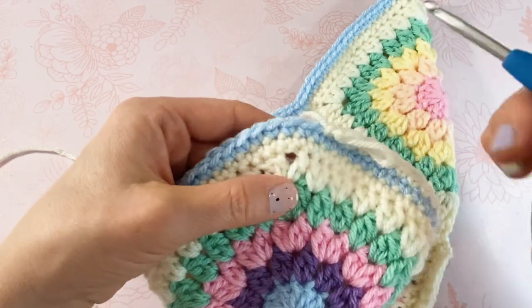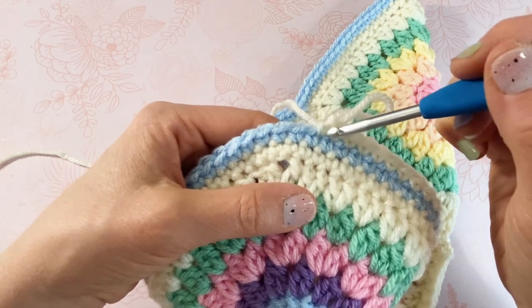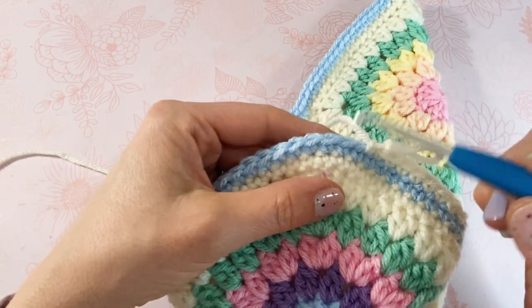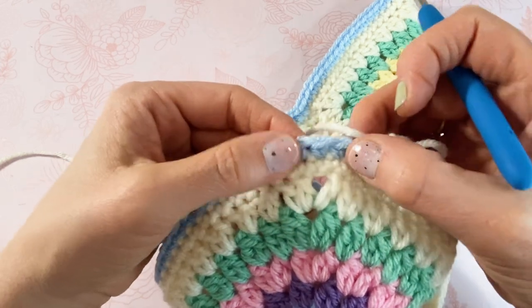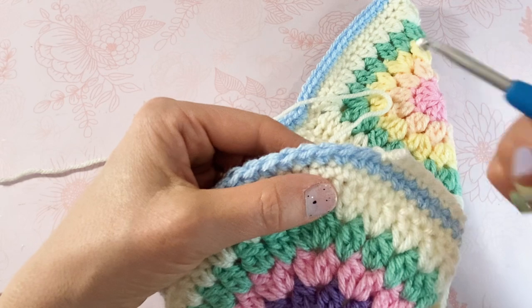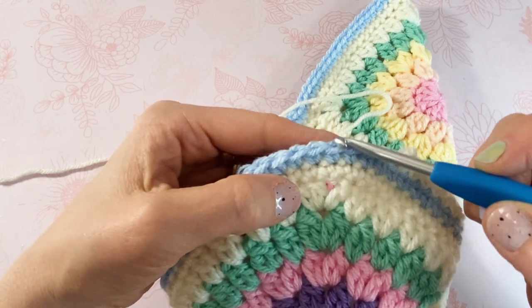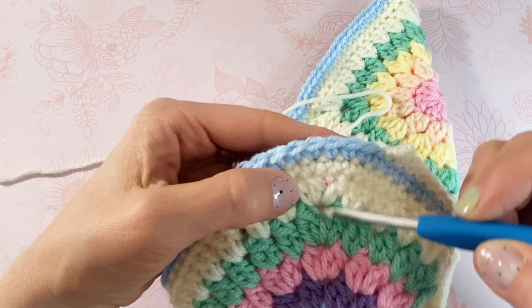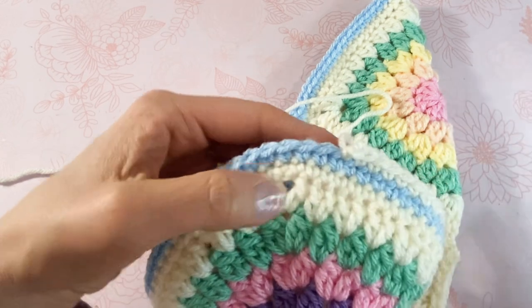So I've crocheted my third round up to this point right here, and I'm going to do 2 single crochets before the peak. I'm trying to make sure I've got the peak here. Actually, I'm going to pull this out. So I'm going to do 2 single crochets before the peak. The peak itself right here in the middle, you can see right here, this is the middle stitch, and then 2 more after it, just so it's centered.